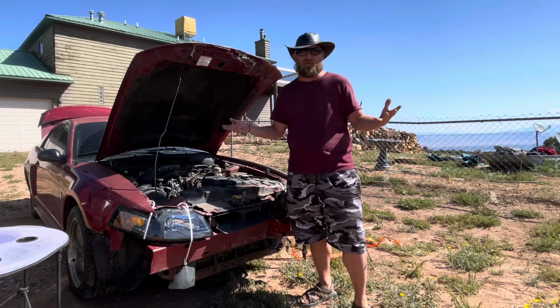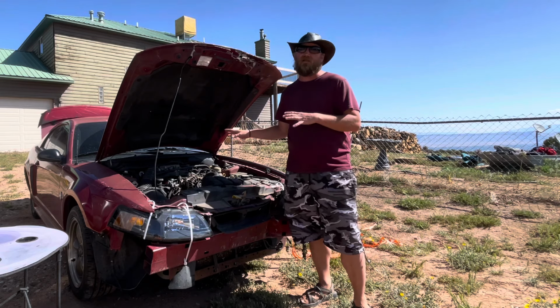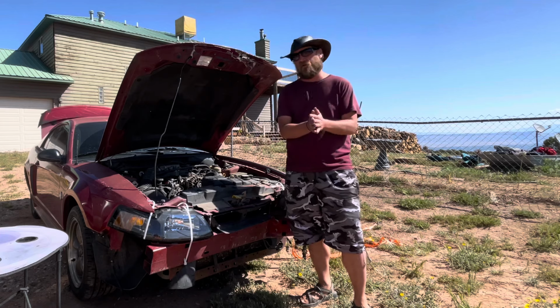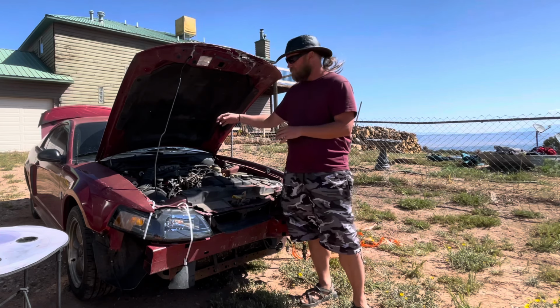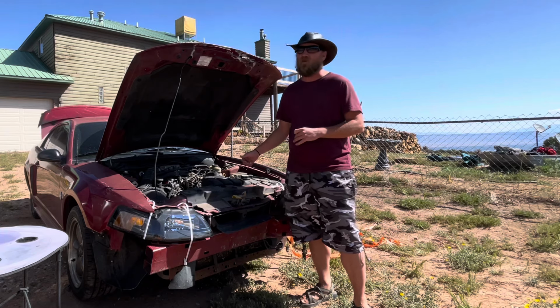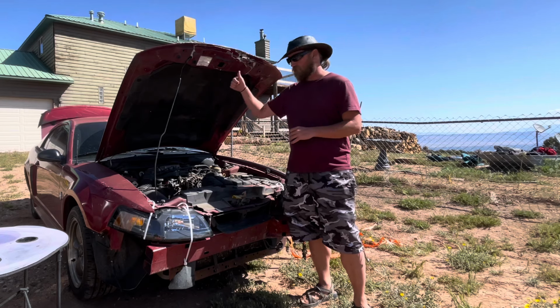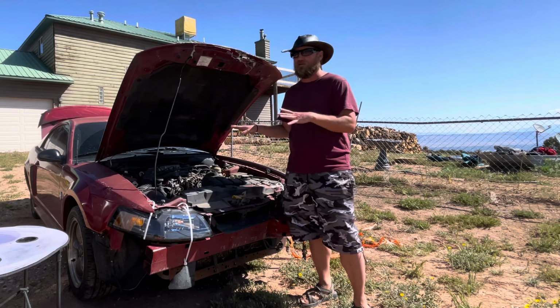We are now going to spend the next day ripping this apart and replacing the intake manifold, which I don't know if I mentioned is the issue. A piece of plastic of the intake manifold busted off, and that's what was causing the steam, the water, the coolant to come straight out of the top and to drain it and to cause those issues.